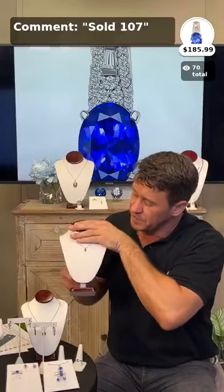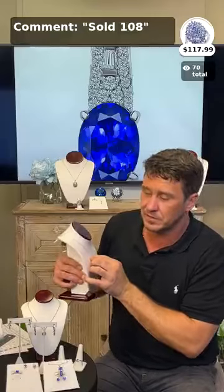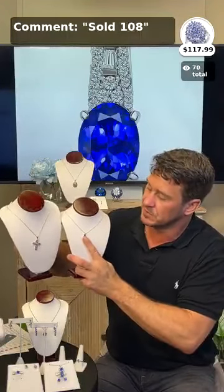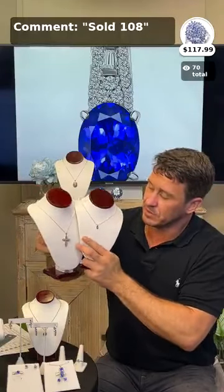Of course, it doesn't come with this gold chain, but if you got any gold chains from us, you can probably find one at shoplc.com, or you could use that one that we got you with the previous cross pendant, that box chain. That was a vermeil chain. It goes sensational with this as well. So you should have gotten that already. So maybe a his and hers opportunity there.